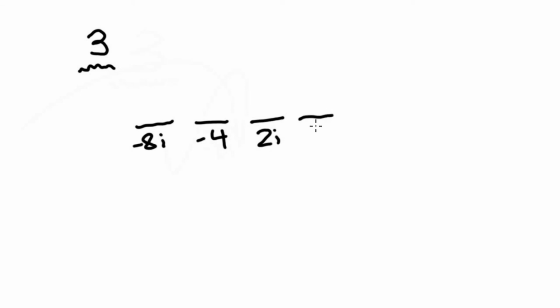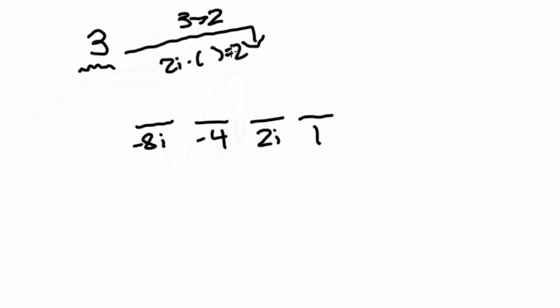Here's an example of making an IBI number. Let's start with the number 3. If we look at our IBI place system, the first place with a coefficient less than 3 is the 2i's place. However, we need to turn our 2i into a 2. We do that by multiplying it by -i, since 2i times -i is 2. So -i is in our 2i's place. Now what's left over is 1, and we do that by simply putting a 1 in the ones place.